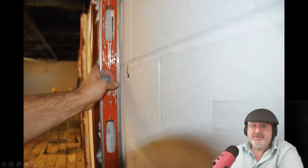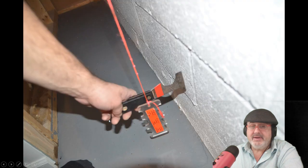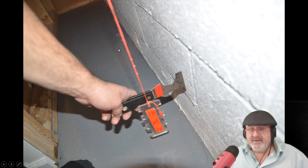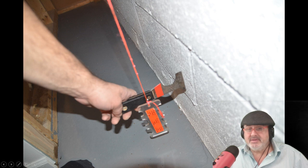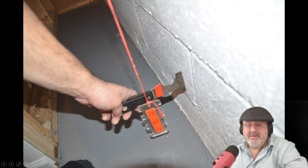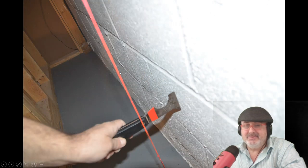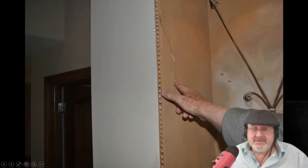You can check the bow using straight edges. You can see how much the wall is bowing inward, whether it's tipping or rotating. What you do is take a string, nail it to the joist above, then measure from the bottom, center, and top — and you'll see how much that wall is bowed. Here I'm using this scraper, and look how much it's bowed — way down here at the bottom. This whole wall is moving.